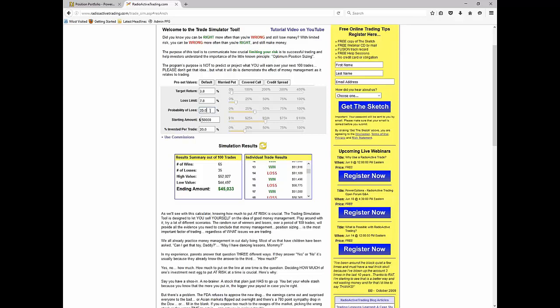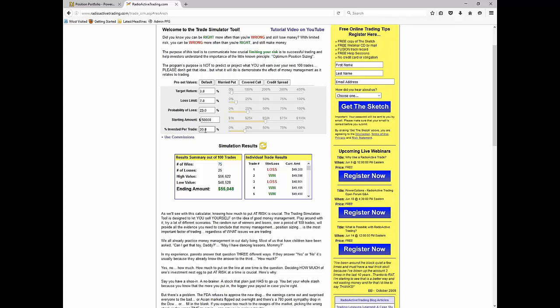Let's be right more often than wrong. So let's put this at 25% probability of loss. We're going to be right 75% of the time. All right, so after 100 trades, covered call positions being right 75% of the time, making 3% when we're right, using a stop order at 7%, assuming that you only took a loss of 7% on these positions, meaning if you didn't have a sudden gap down in the pre or after market hours where the stock dropped 15, 20%, your stop order was triggered and you got filled at that maximum loss. And that's a bold assumption. But it's also a bold assumption that you're going to be right 75% of the time. That is difficult to do.